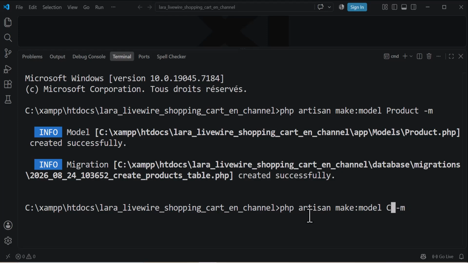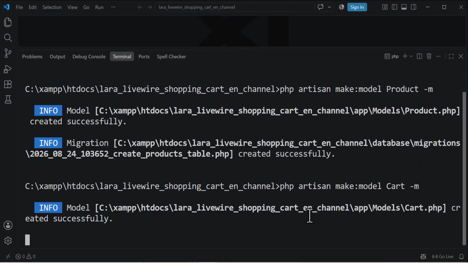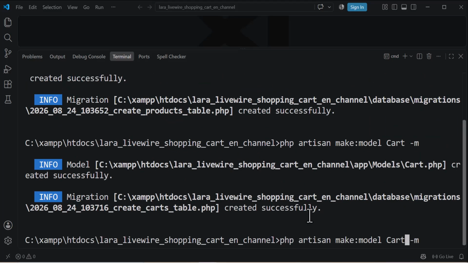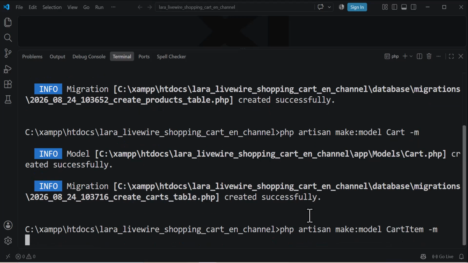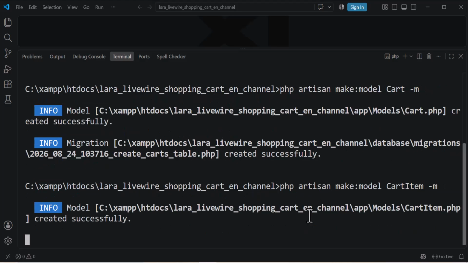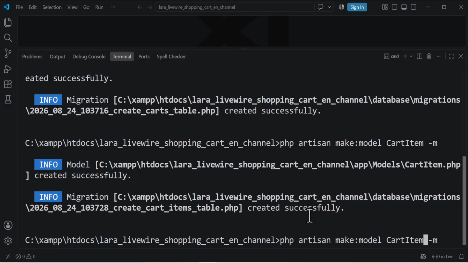So we will store the carts in our database, and also we need the cart item model. And we need also the order, so the order model. So let's change it here to order.